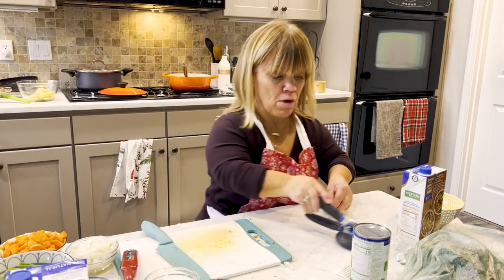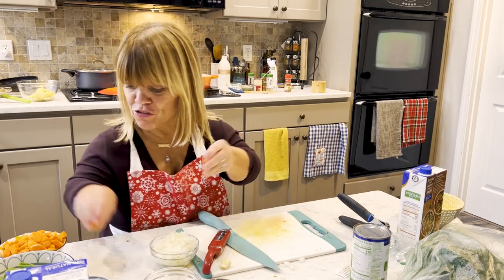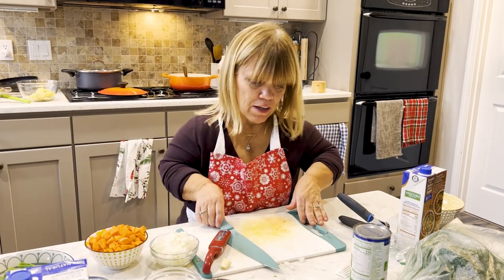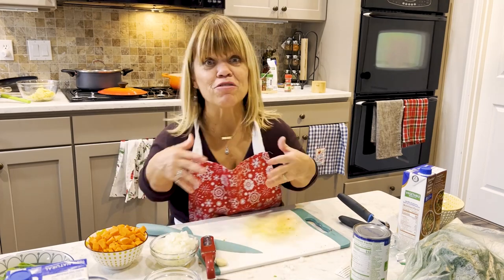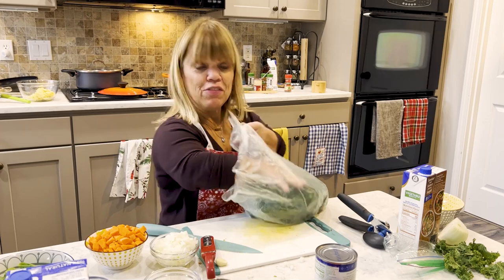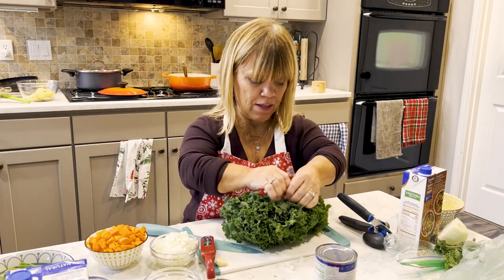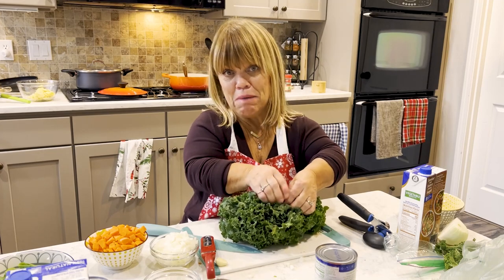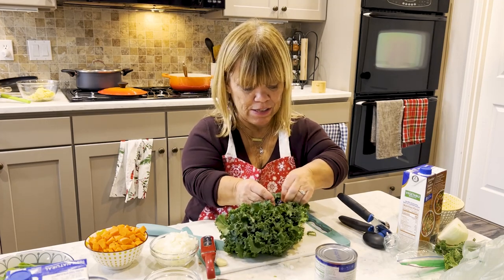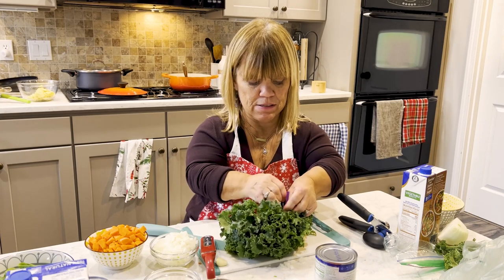Okay, so I've got sausage meat cooking up over on the stove there. I'm going to be in the process of making soup for Chris and I, because it's different than the vegetarian tortellini soup that I'm using. But it's basically mainly the same ingredients, except I'm not using a can of corn or a can of beans in ours.